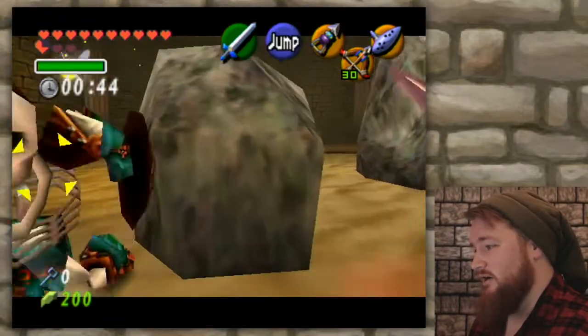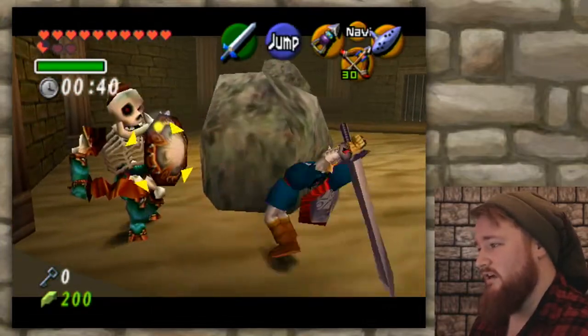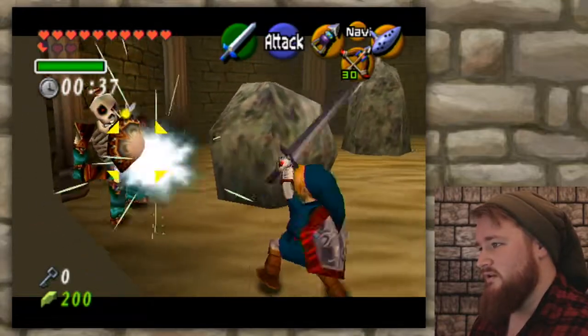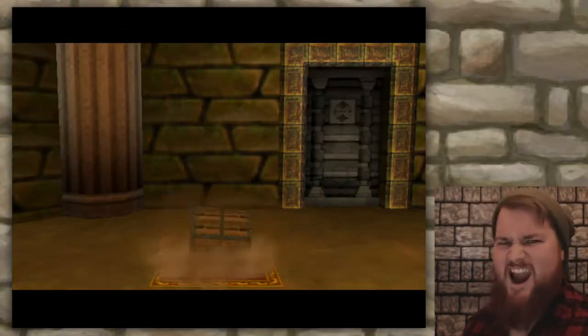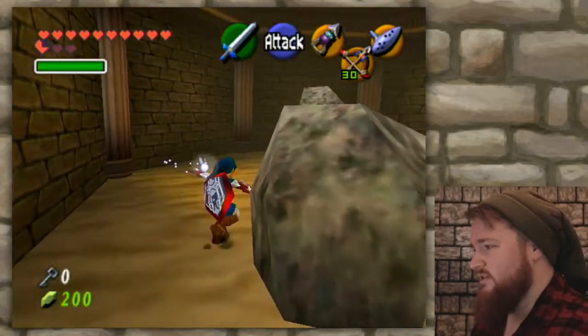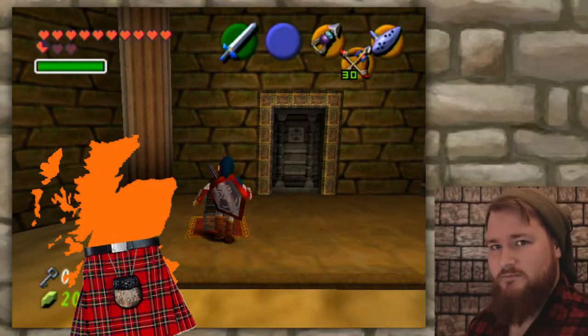I am stuck in a rock. I really am stuck. Okay, and he hit me somehow? I'm like stuck. I really am. What's going on? We got it. We got it. Was that it? Yeah, we killed them. We killed this city. Like Scotland. We killed.